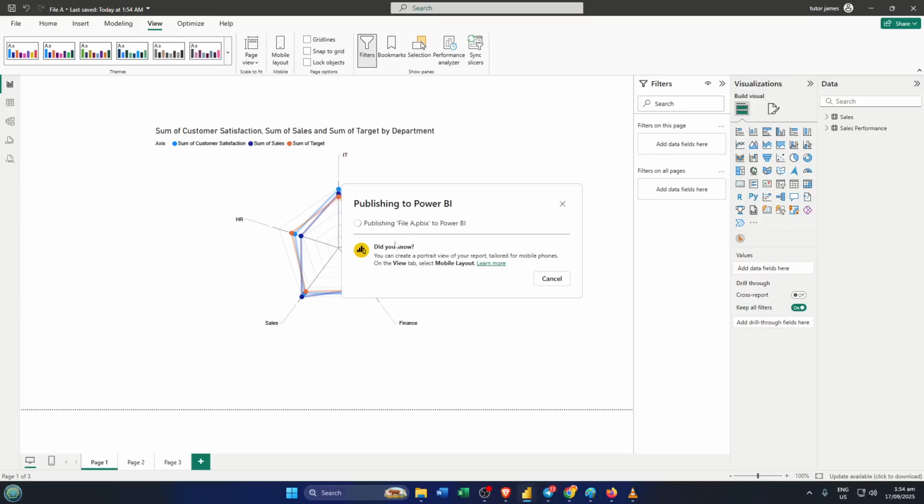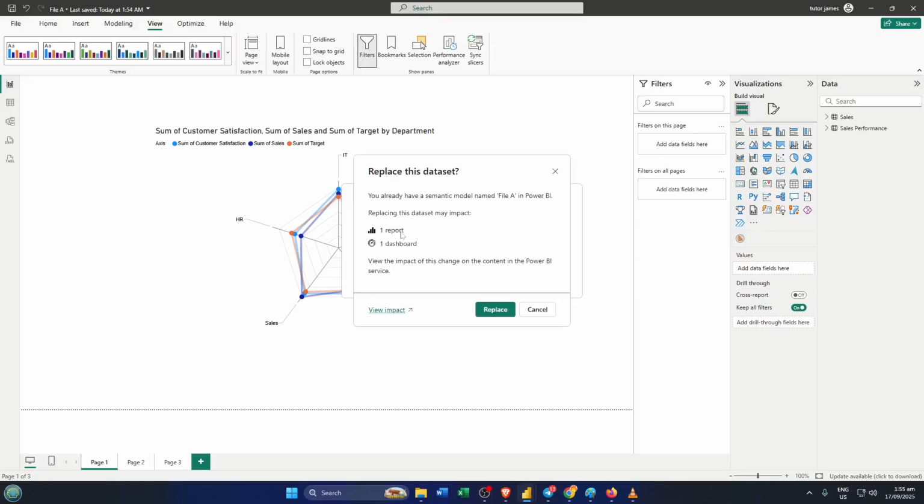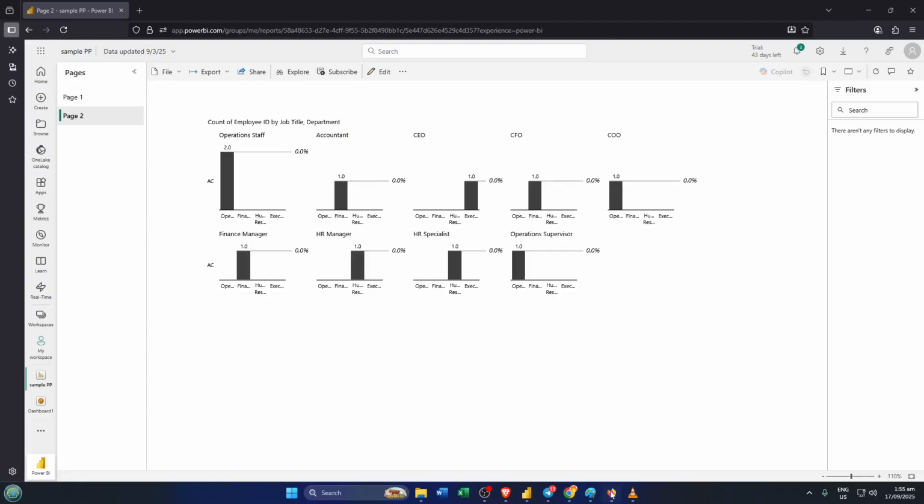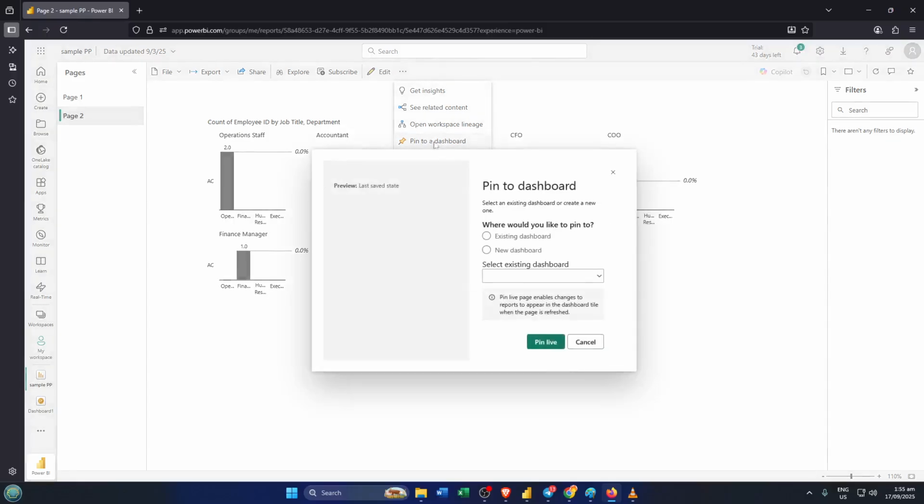Once both reports are published, the next step is to open Report A within the Power BI service. Here, take a look at the visuals you want to pull into your dashboard. Maybe it's a sales trend chart, a profit margin graphic, or really any visual element you think belongs in your final dashboard. Now hover over the visual and you'll see a little pin icon. It looks like a push pin. Click on Pin Visual. Power BI will ask you if you want to pin it to an existing dashboard or create a new one. For this example, let's create a new dashboard and give it a memorable name. This will be the place where all our selected visuals will end up. Take a moment to check that your chosen visual appears on the dashboard. This step can take just a few seconds, but it's important to confirm so you don't miss anything later.